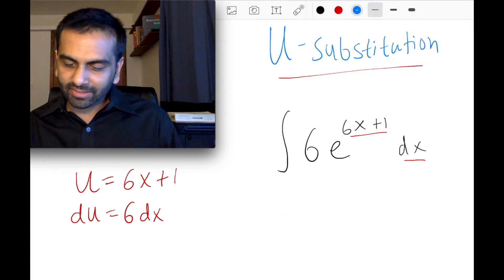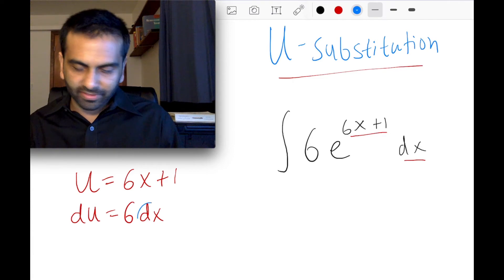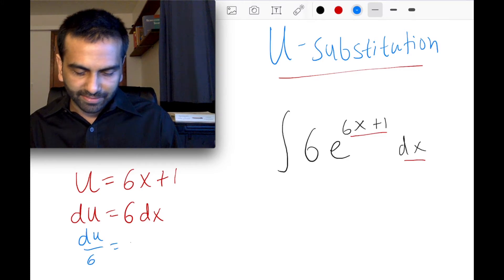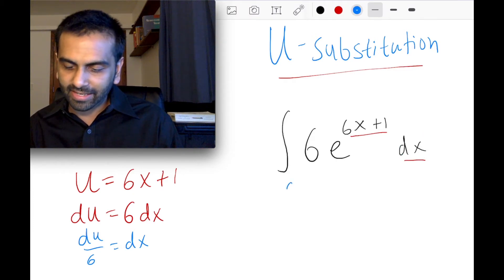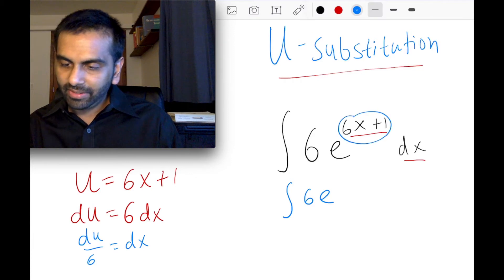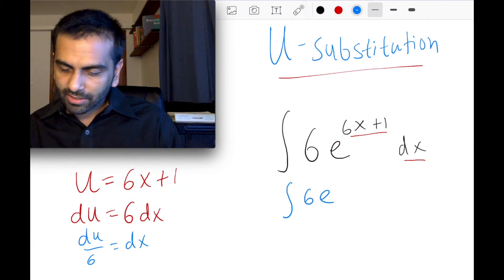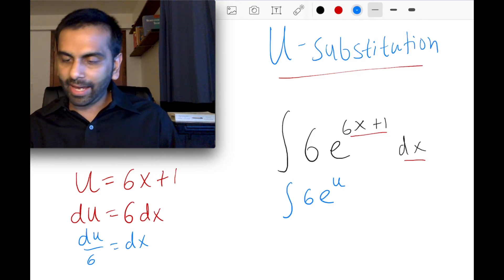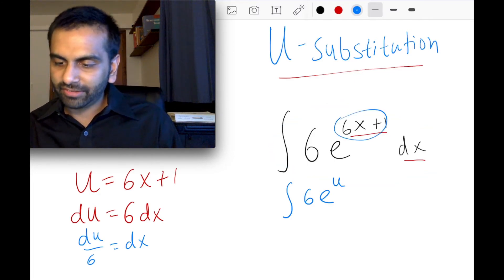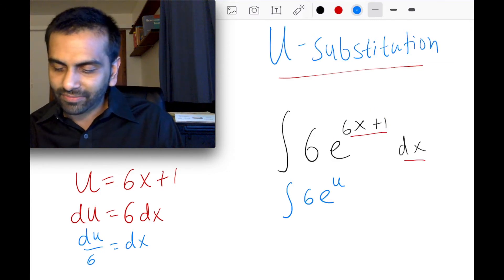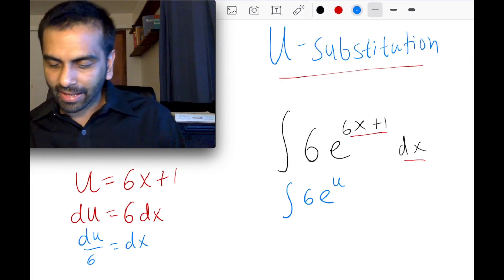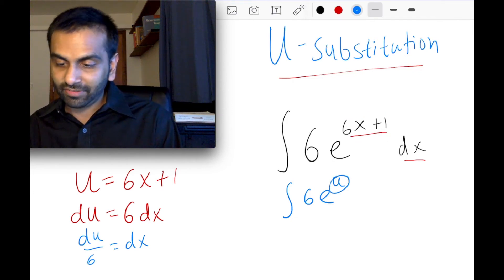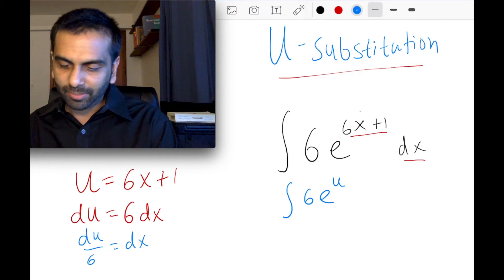But let's say you didn't notice that 6dx then. The more objective thing to do is literally just to solve for the dx here. So here, if I divide both sides by 6, I get du over 6 is my dx. And so now what I can do is I can substitute there. So here, if I simplify this, I get integral of 6 e to the power of 6x plus 1, but that I know is u. That was the whole point of this. The whole reason we're even doing this is because we can't just integrate this directly, because this exponent here, 6x plus 1 itself has a derivative, right? So it has a derivative, and so we can't just, that would involve the chain rule, and so we can't just use the regular integration for that. We need to essentially make that exponent something like just a variable like x or u.